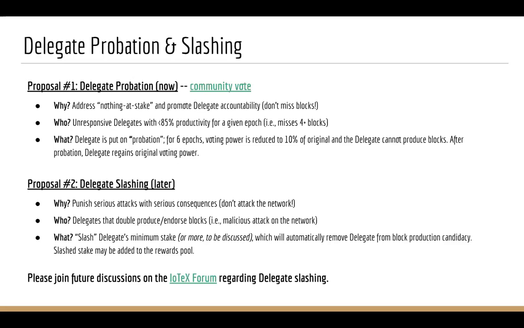What protective measures are there? If you slash 18 of the 36, what's going to happen?